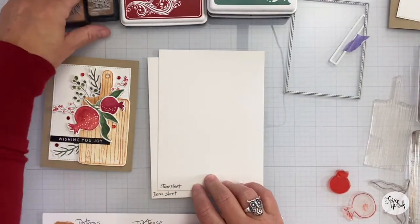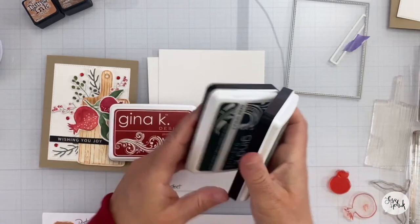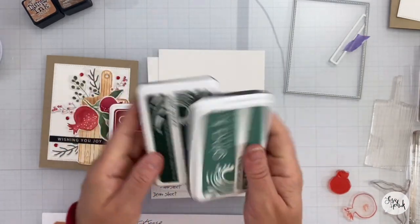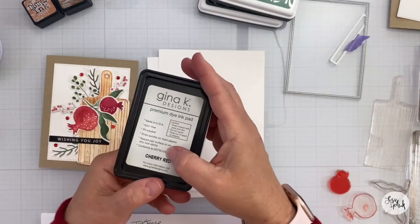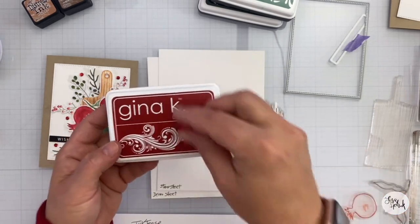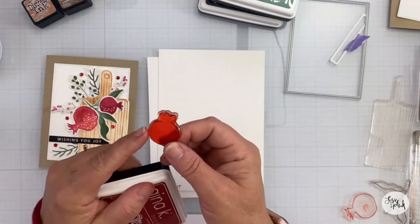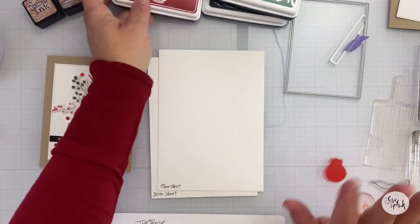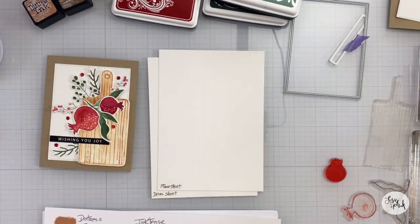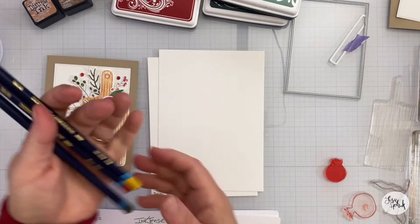These are my 100% cotton papers. I'm using some distress inks, tea dye and vintage photo, and these are the three Gina K inks I'm using: dark spruce, medium spruce, and cherry red. And I'm going to tell you, I love this cherry red. I absolutely love it. But if this bothers you, reconsider using this color because it does stain your stamp, which doesn't bother me. So, okay, I've got Inktense pencils here and I've got a white pencil. We'll see how this white gel pen works later, because sometimes I have problems with gels.